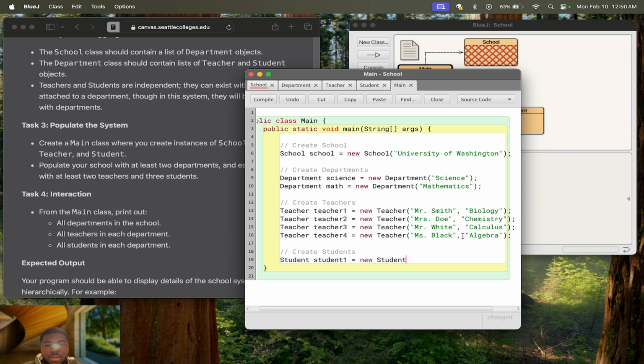Right, we're gonna call the students, I don't know, something like John Doe, and his grade level is gonna be sophomore, I guess.